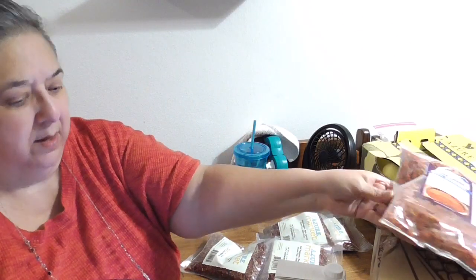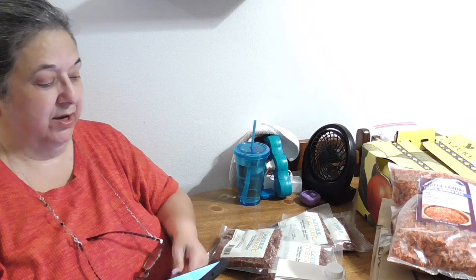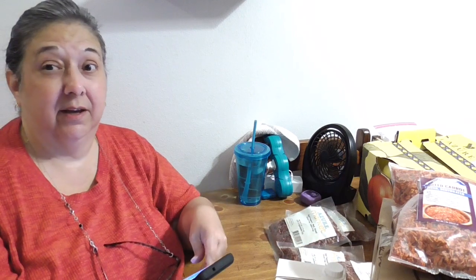My grand total was $185.24. Prices do change based on the season and economy. The apples — a whole case — were only $35, which I think is a great price. We don't have a farmers market nearby that we go to very often. The bag of puff carrots, which is one pound, was $11.50 — ouch, but you gotta do what you gotta do.